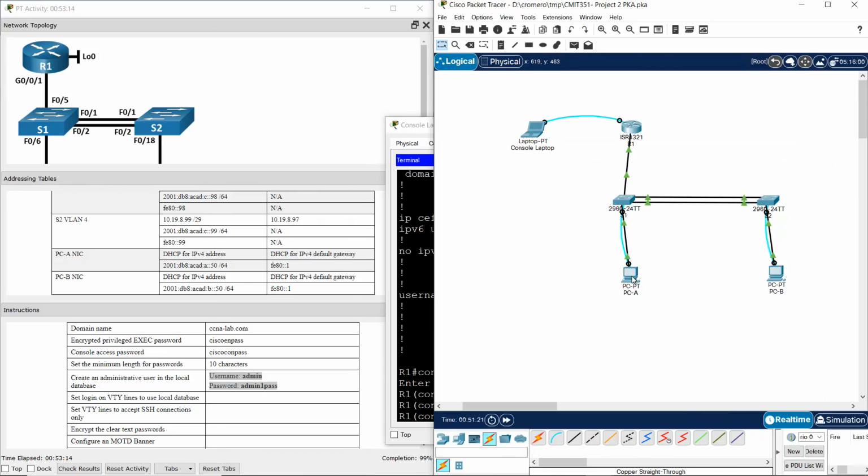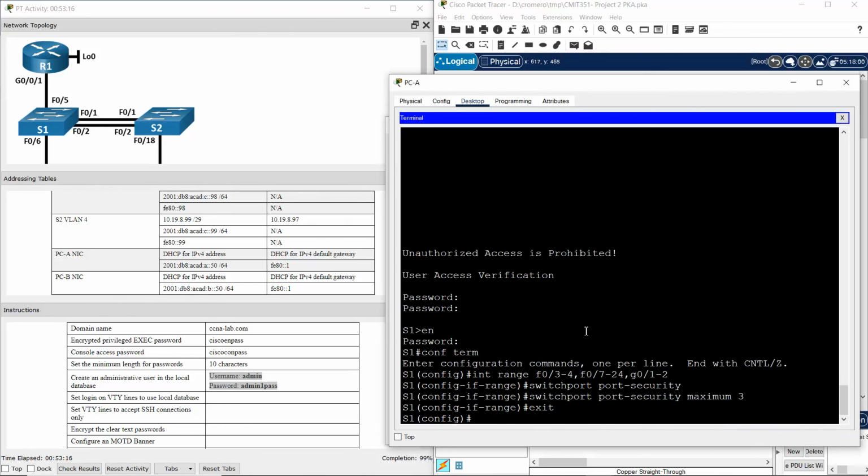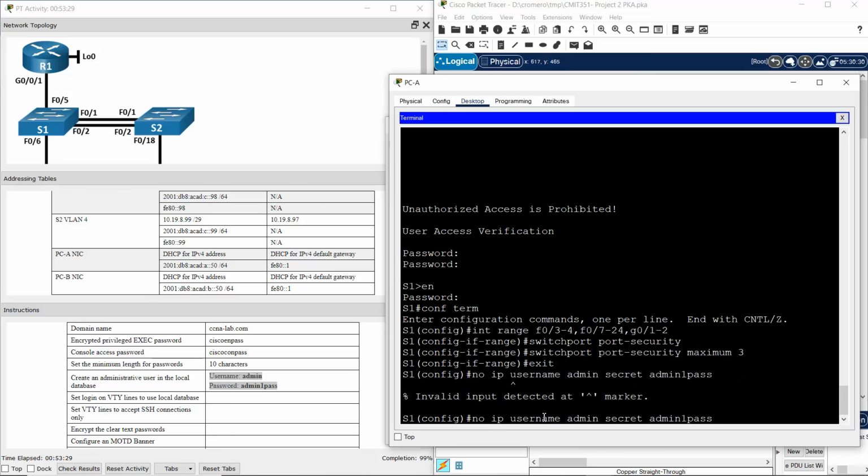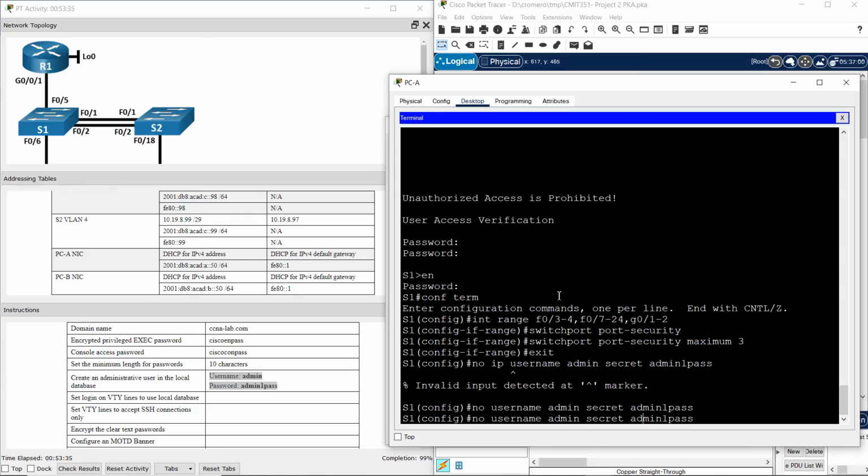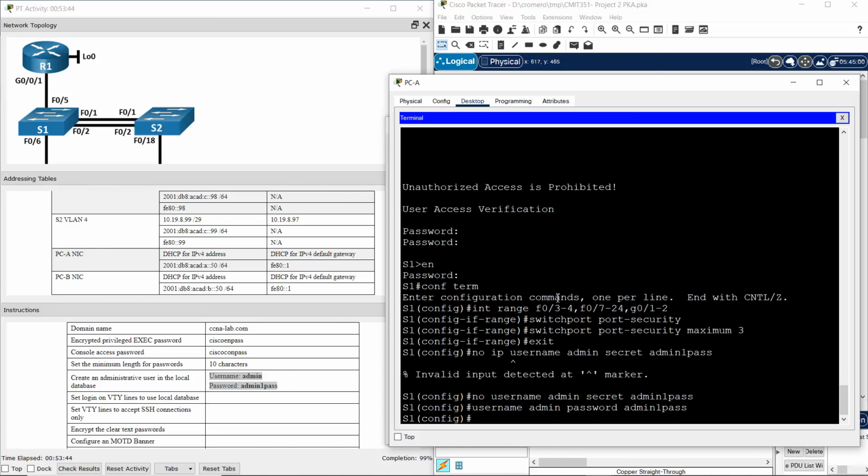Okay, go to PCA to configure the switch. In global configuration mode, no username admin secret admin1pass, and use username admin password admin1pass. Enter.